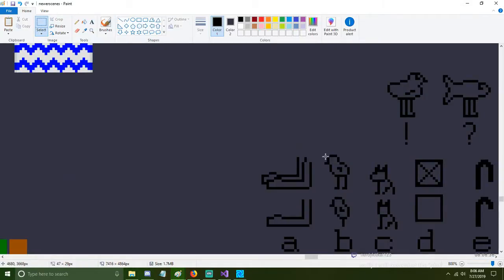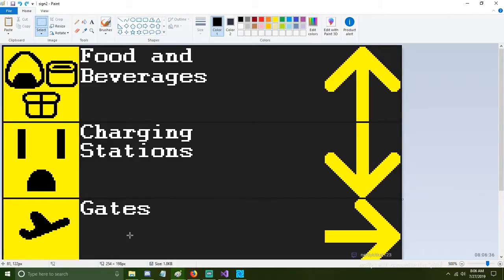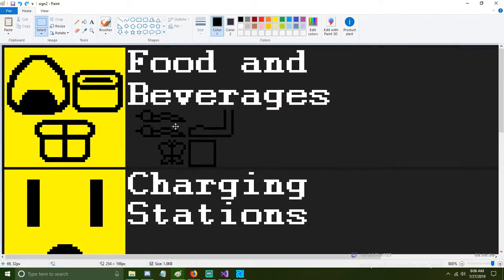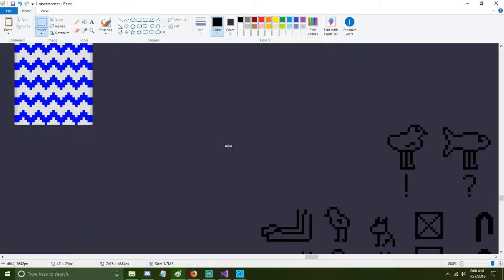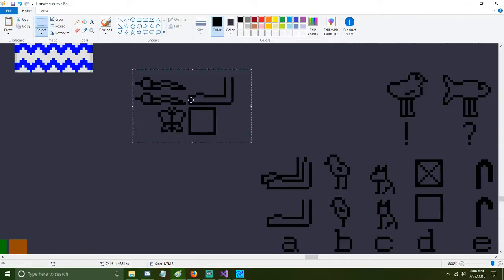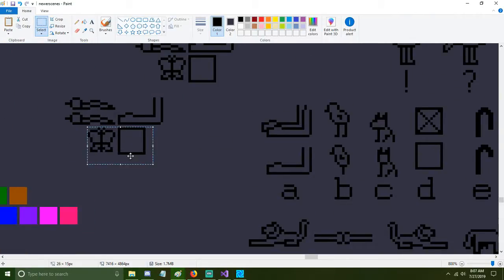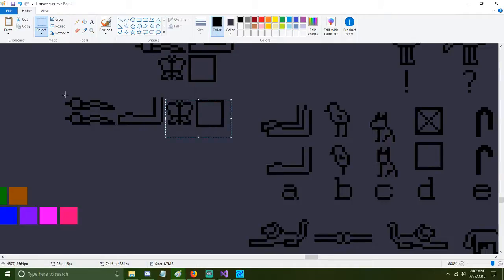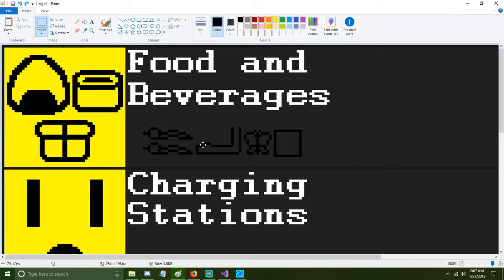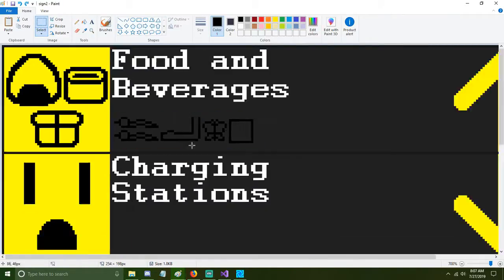I don't know how to make this bold. You know what? I don't know if I should have it stacked on top or not. I'll just do this so it actually fits. Go, food and beverage.